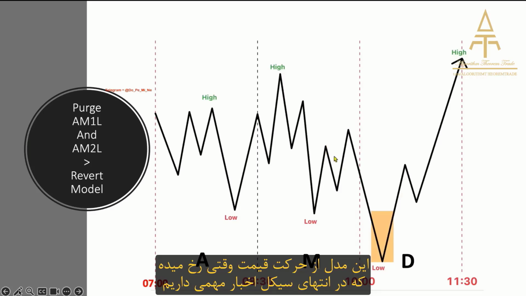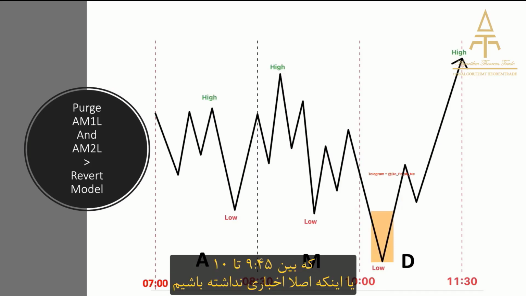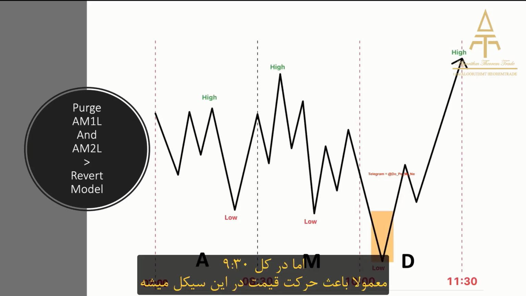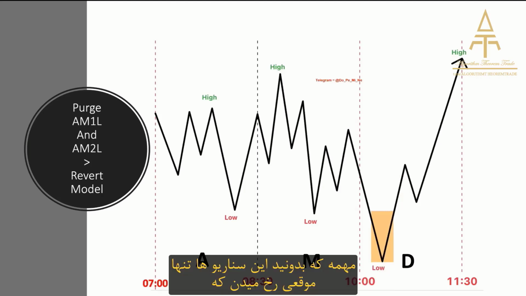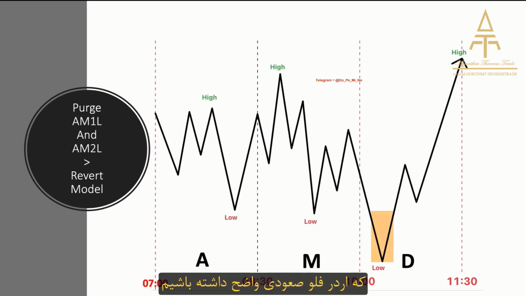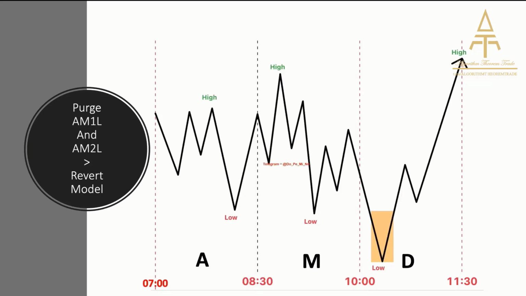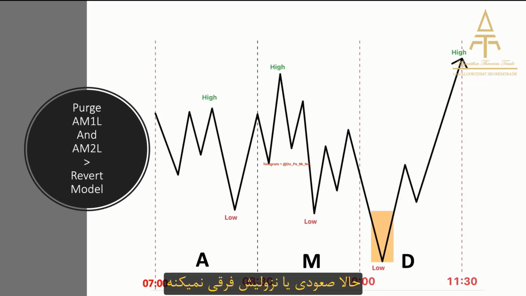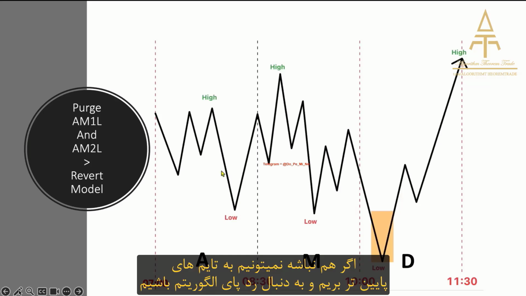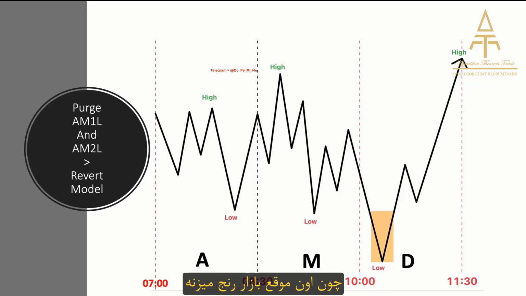Again, this scenario occurs when there's high impact news around the end of the AM session, so around 9:45 to 10 AM, or when there's no high impact news at all and 9:30 is the main volatility driver for the AM session. It's important to note that all these scenarios that have been shared with you only occur throughout the day when there are obvious higher time frame institutional order flow, either bullish or bearish, present. If they're not, we can't go into the lower time frames and look for these signatures. We simply can't, because then we will get caught up in chop.